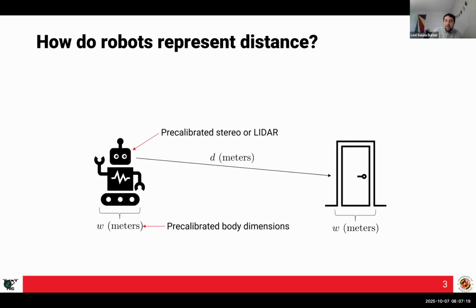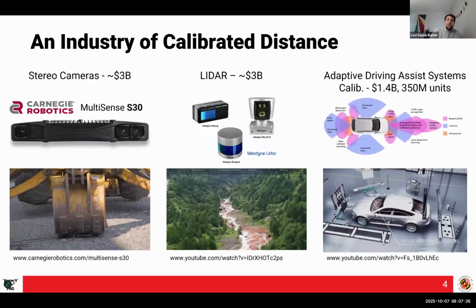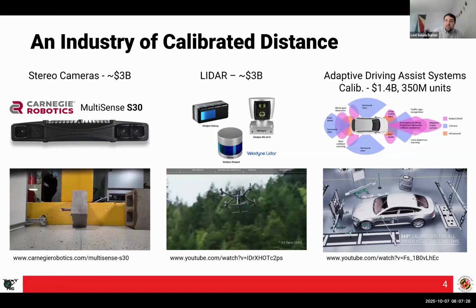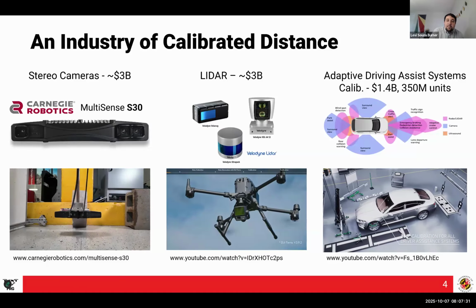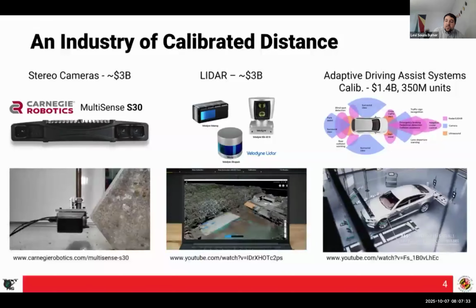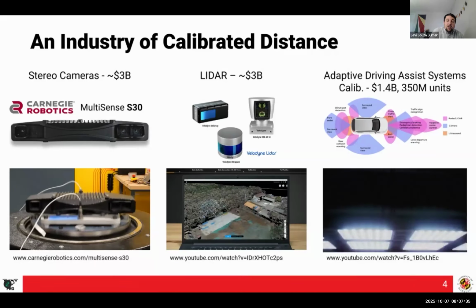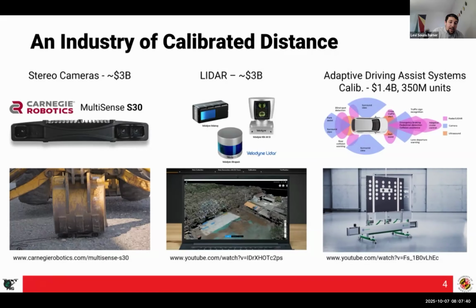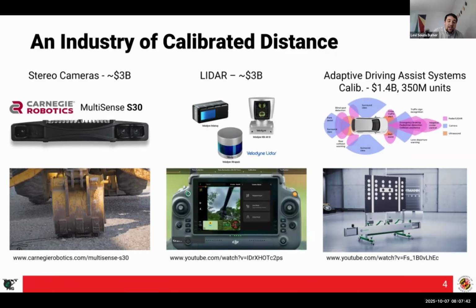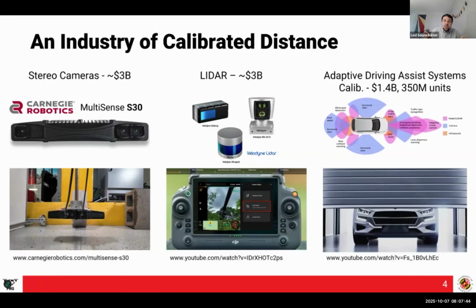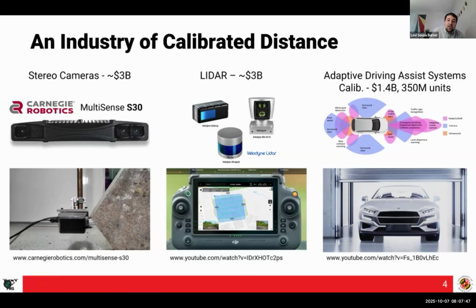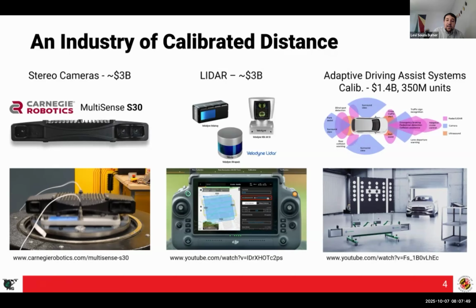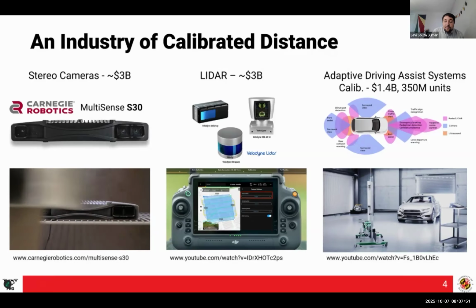The situation is fine. We have lots of very cool robots out there doing things, but the cracks are beginning to show. For one, there are these multi-billion and trillion-dollar industries involved with continuing to make stereo cameras and LiDAR systems and making sure that they remain calibrated. On the left, I have a visualization from a company I used to work for, where they make these very ruggedized stereo cameras that keep the calibration between the cameras to sub-degree and sub-millimeter precision, despite being knocked, shaken, or heated. These cameras are very expensive.